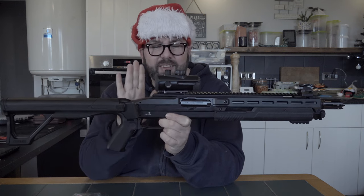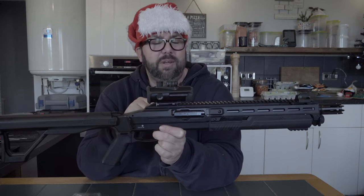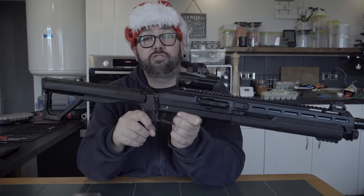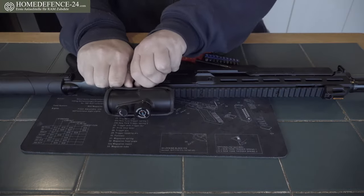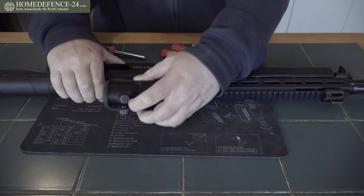Today, we're gonna take this apart, fit the power kit, and there's a couple of other little jobs we can do inside to get this more power. So let's crack on. There's a lot of screws apparently, so we shall see. To start with, I'm just going to take off the hardware. So I've got a red dot on here. I'll take that off.